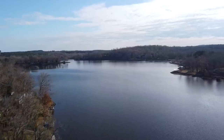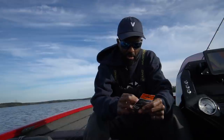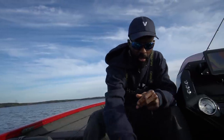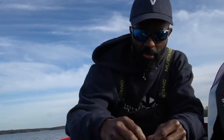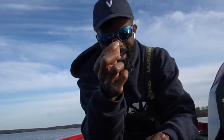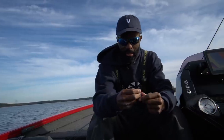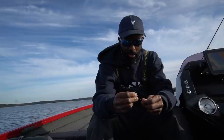I want to do a little bit of deep water fishing and I got a new hook that I'm experimenting with. This is called the spear point — something that I found that I thought was pretty interesting and I'm wanting to try it out today. It's never too smart to try something new in a tournament, so I'm just out here playing and decided I'd try this hook out.